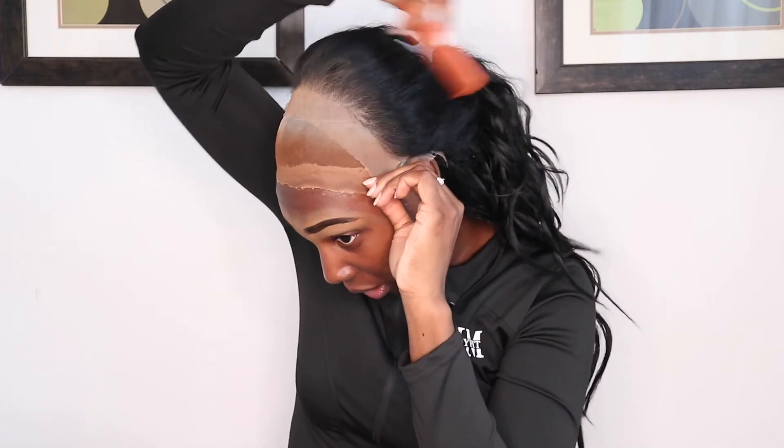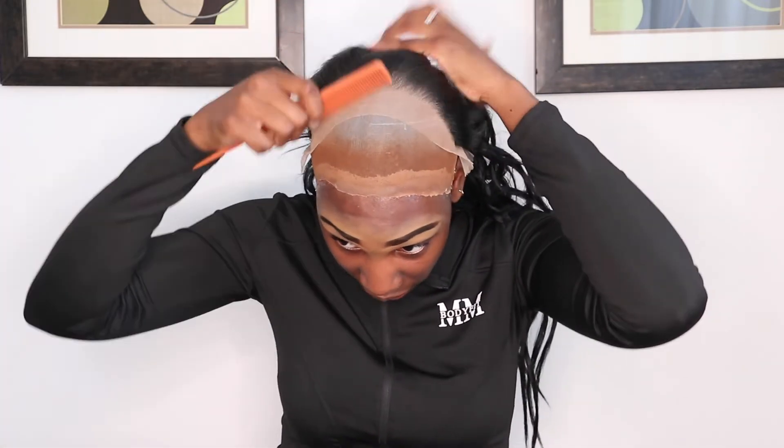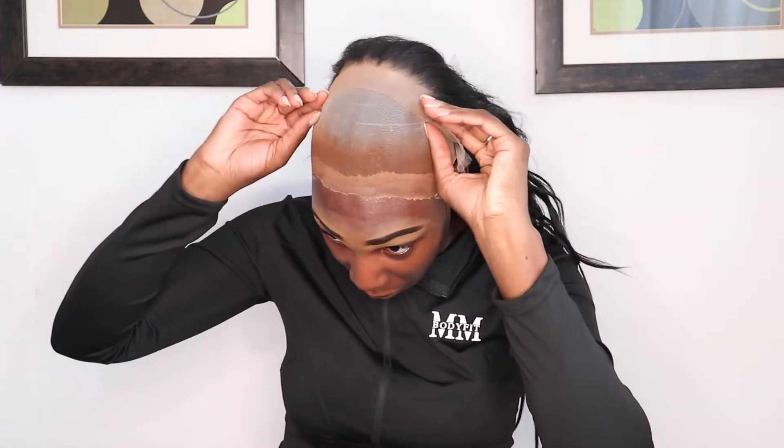So let's put it on. First, we're going to attach it to the back of our head. I take a bundle of the hair and just catch it up with a pin. We're going to want to comb back as much of the hair as possible, because we do not want hair getting into the front where we'd have to cut it off — we don't want to waste any hair. So make sure all the hairs are fully back, then we're going to pull the lace up.